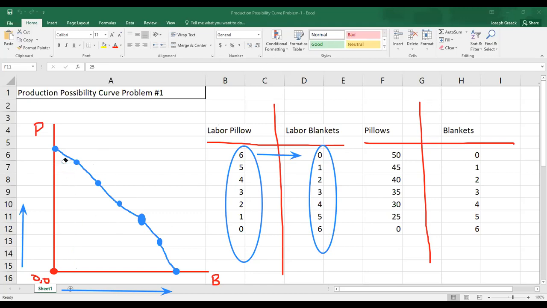So what we did with a real life situation is create, right, area 2. Area 2 is the frontier, right? Production possibilities frontier. That's what we did with this curve.